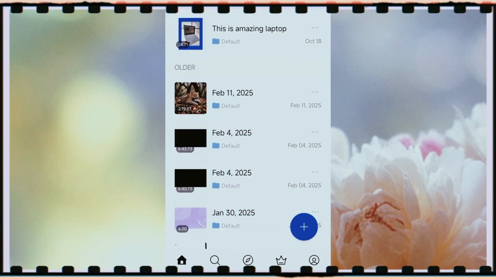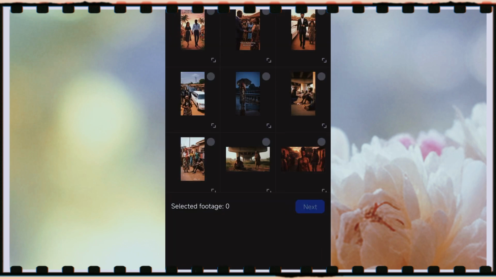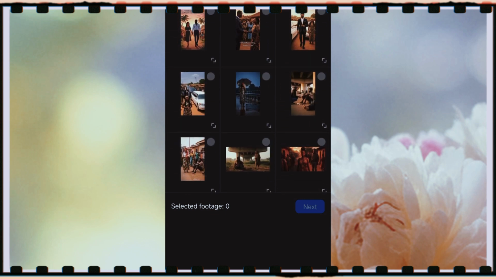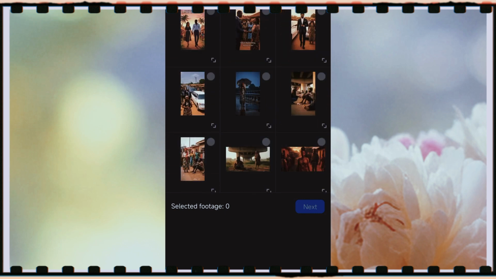So when we tap on this plus sign, it will take us to another page that says new project. You can tap on new project to create your new project. It will ask you to select some pictures or videos to be able to start your project. We have already generated some pictures here. As we get into our tutorial, I will show you how to generate pictures and consistent images, in case you want to generate things like stories and other things that you need to learn. So I'll show you all those things.